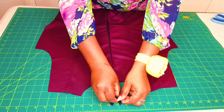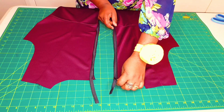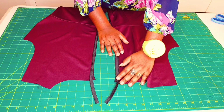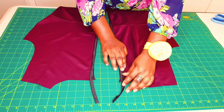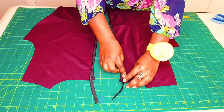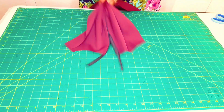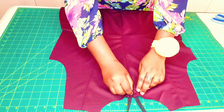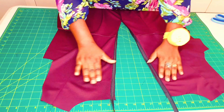Now open your zipper and straighten the seam out like this. So what we're going to do is use our invisible zipper foot or the zipper foot to do our final row of stitching. You just have to open your zipper foot like this whilst you're sewing and sew as close as you can to the zipper tip here. Okay, let's do that. Okay, so I finished installing my invisible zipper. It's nice and neat now, working well and fantastic.